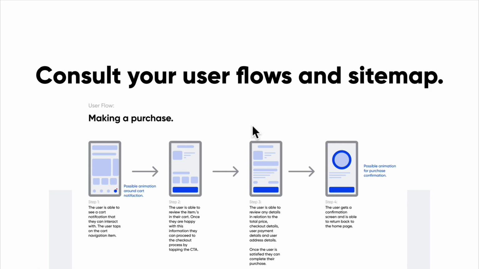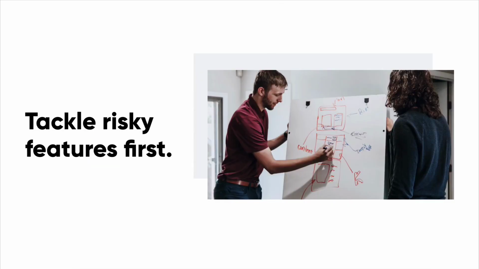They're high traffic areas and the interactions are pretty integral to the user goal, and we need to get them right to succeed. I always, and I mean always, tackle the riskiest features first. Like I mentioned before, that's a perfect segue into this because everyone has a different definition of what risky is, and it can mean a lot of different things. It could be features that dictate the success of the product.